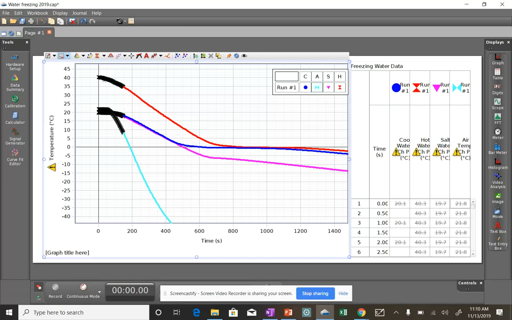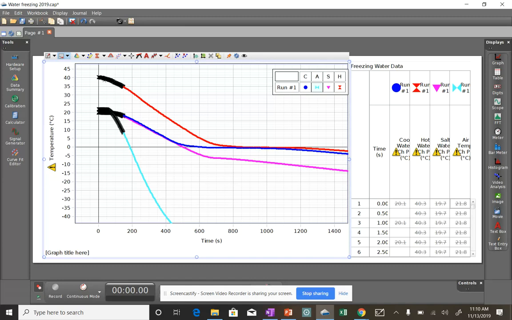And how can we determine rate of cooling by looking at this data? The slope. Okay, the slope, because the slope is going to be the change in temperature per time. Rate of cooling is going to be the heat per time. But since Q is equal to MC delta T, Q over delta T is equal to MC change in temperature over delta T. So we can use one as a proxy for the other.